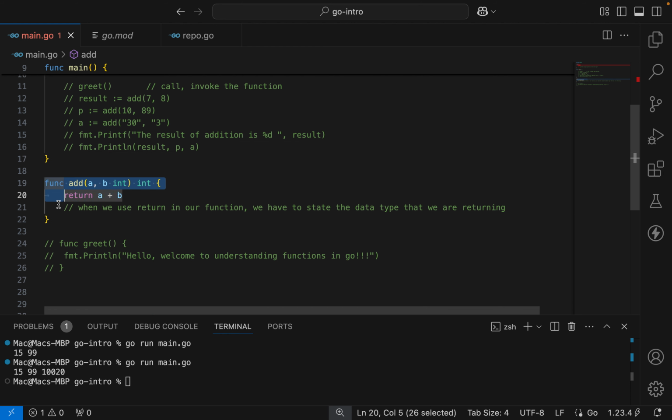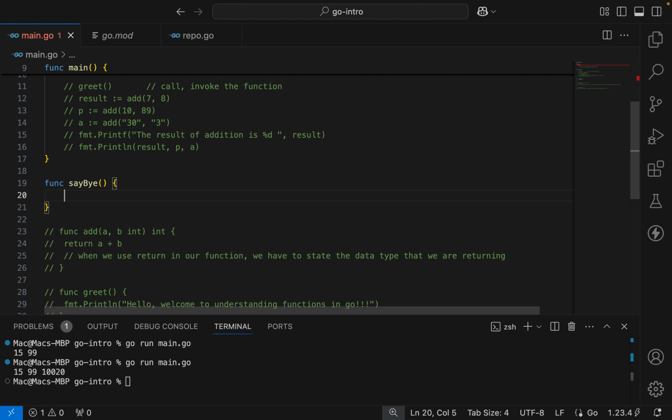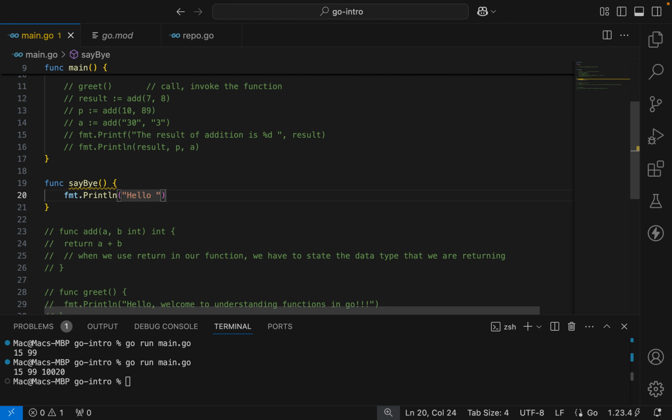So I'm going to just comment this out, and then I want to write a series of functions. So let's say func say bye, like this, fmt print hello goodbye.